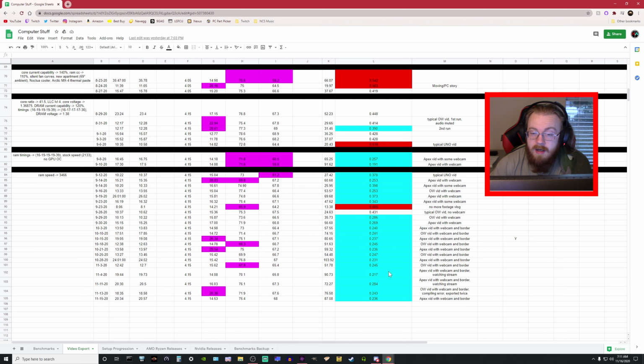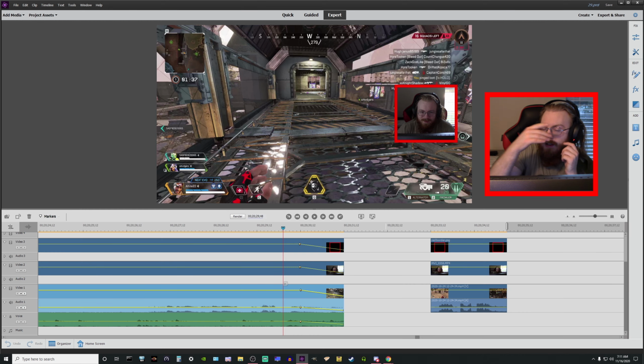So you can see here is a lot of blues, and that's because I've added the webcam and the border. So like I said, more complex file, more layers, it will take longer. So then the factor is smaller. Then once it's done exporting, like I said, I'll move the files over to a different folder so I don't have to worry about it taking up space. I can just go in and delete later.